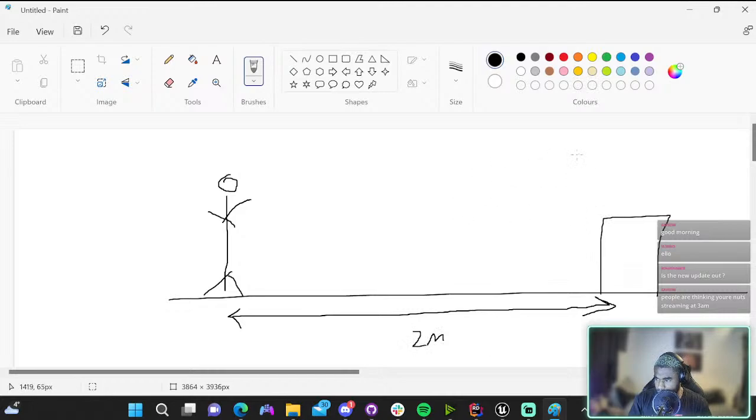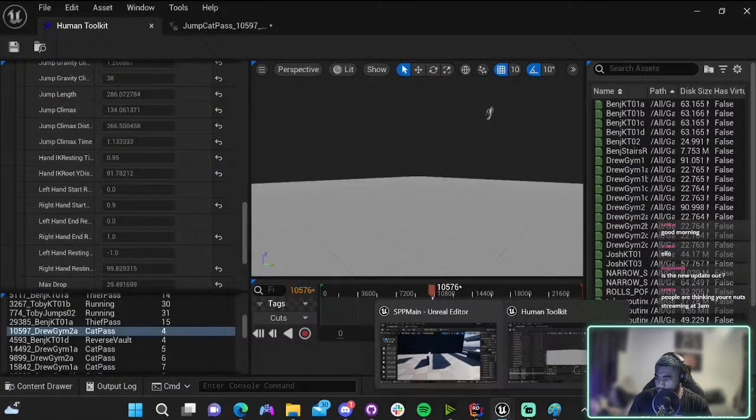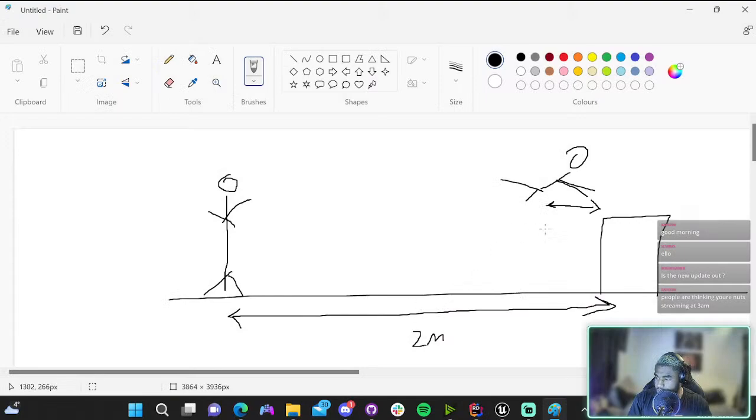And then I know when my character's jumping, this value here is this, right? 100k root distance. Right. So I'm saying take this minus this to give me this value here.